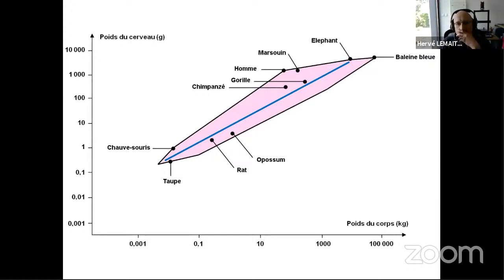So what is interesting when you look at this curve, there are two things. When you plot a regression in general, you have the intercept here, and you have the slope. So this paper will look at these two factors, the intercept and the slope. And more interesting is looking at, during evolution, if there is a change of intercept or a change of slope. So why are they interested in that?